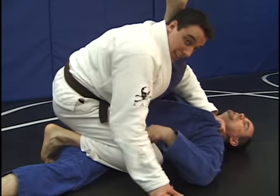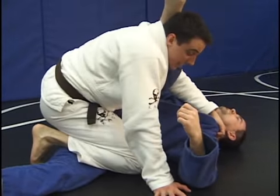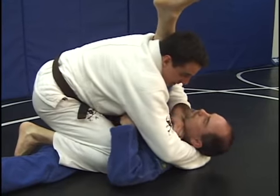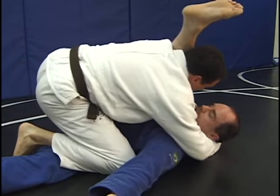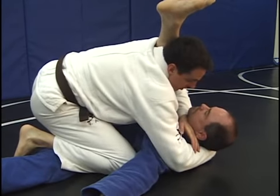My hand is still holding on, because if he tries to kick back with the leg and I'm not holding on, I could fall backwards. So I want to hold on here. Next thing I'm going to do is wrap this arm under his neck. Now, this really can be painful for a lot of inflexible guys because the knee is coming to the shoulder. I'm coming down. I'm going to grab whatever part of the gi I can here. Right here. There are a lot of submissions later. You can actually choke a guy right here.